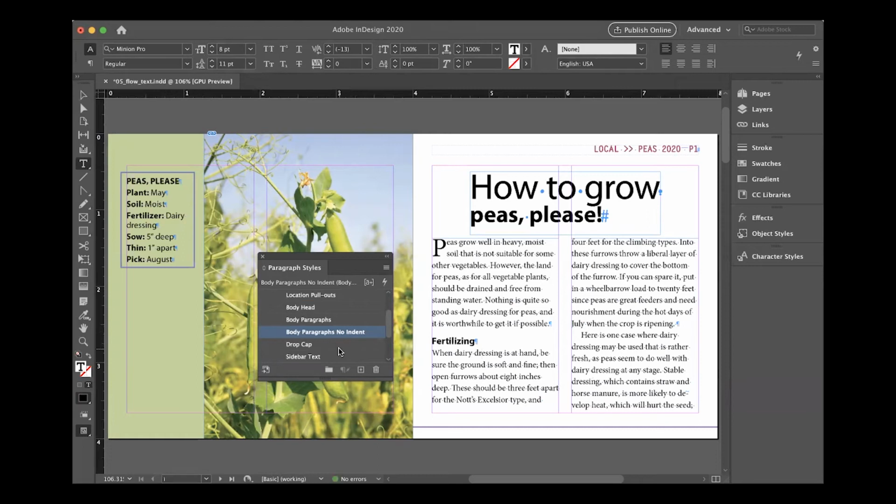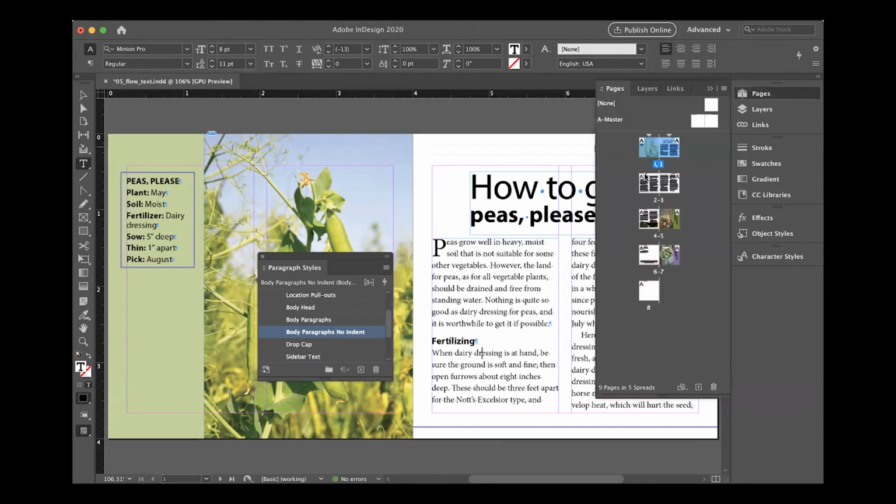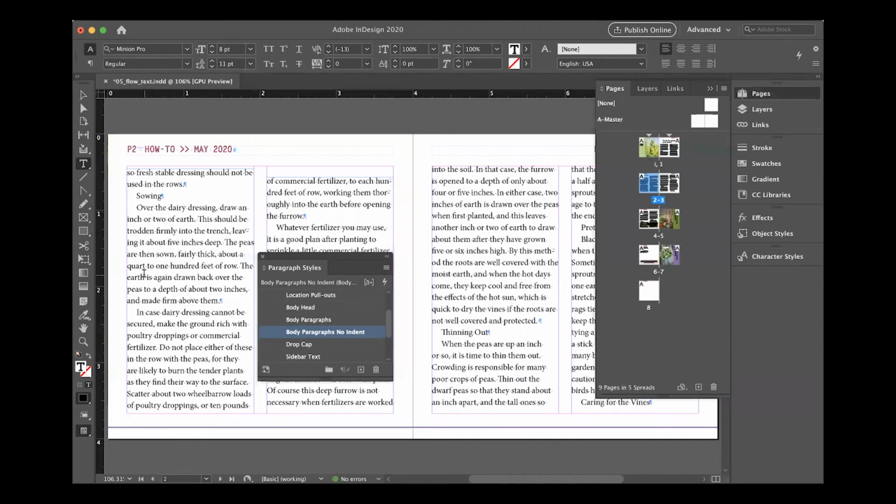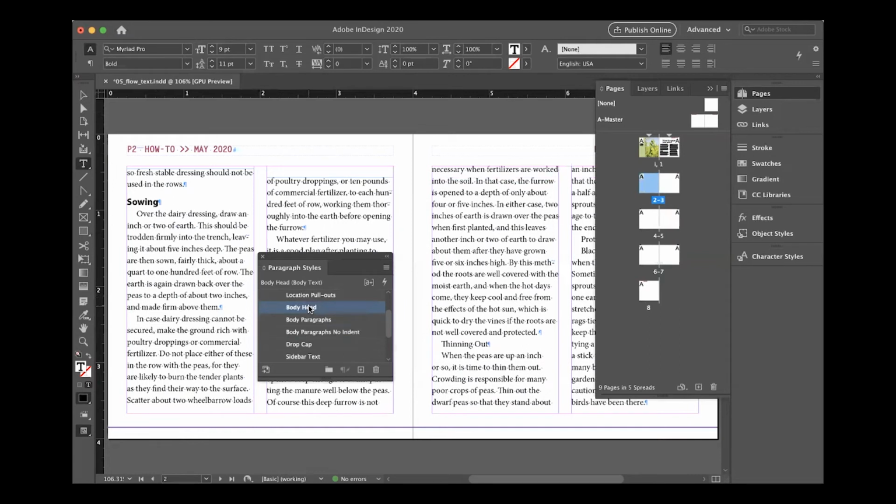So we'll start with page 2, left column sewing, body head, no indent.